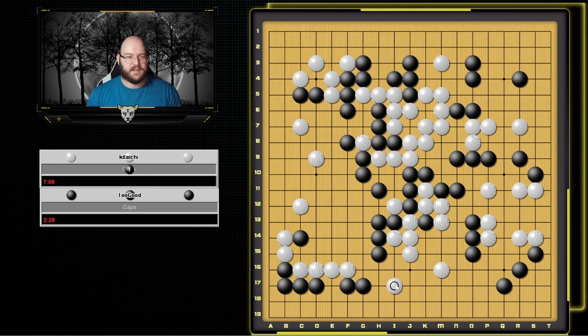So yep, he comes back and defends it. This is all kind of connected. My corner is alive, so I don't have to worry too much about it. Later on, I can still play this one to get rid of this eye. So I think I'm just going to play here. This is all connected, so I don't have to worry too much about the connection here.